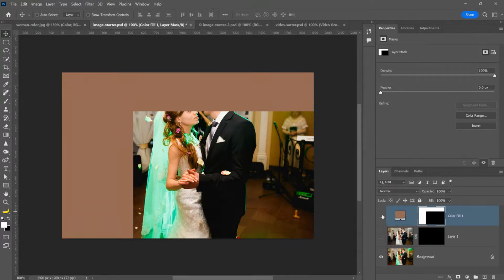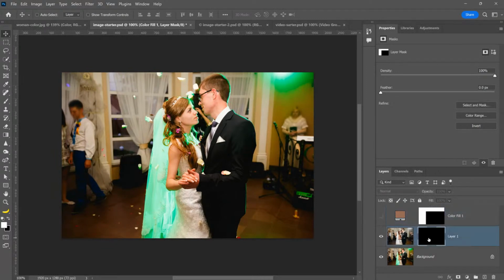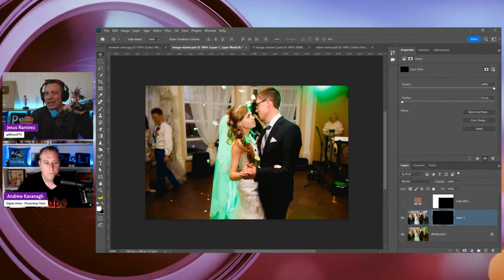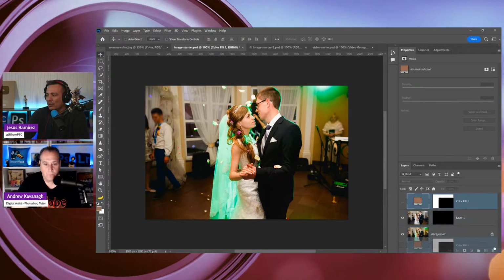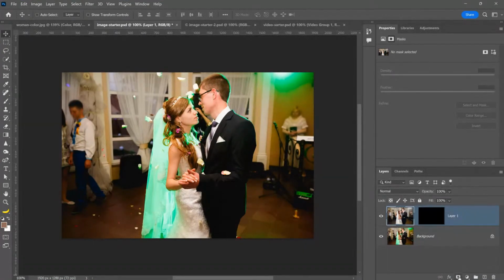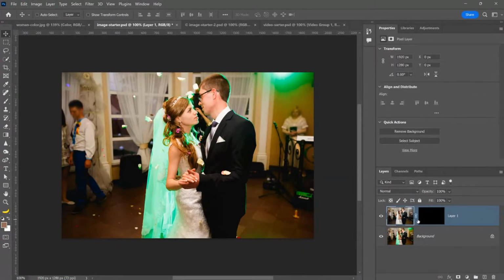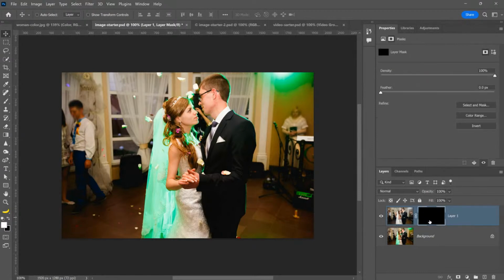When you go to a black layer mask like this one, or an inverted layer mask, when you click and drag on that square, there's no edges. It's infinitely black. So it's a very important distinction when you're masking to know the difference between just filling a black square and having an infinitely black mask. So by holding Alt on Windows, Option on the Mac, and clicking on the layer mask icon, you'll create an infinitely black mask. Anyway, cool.